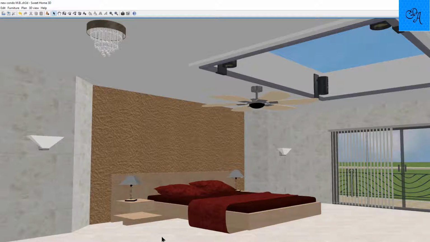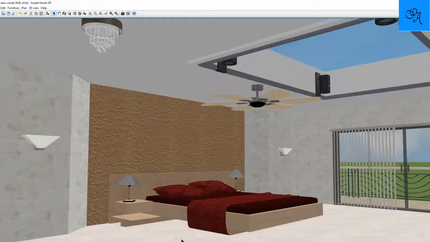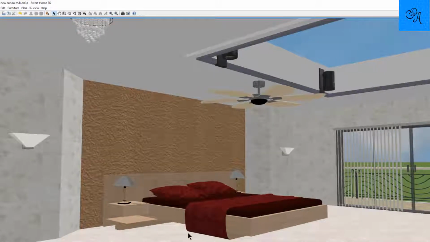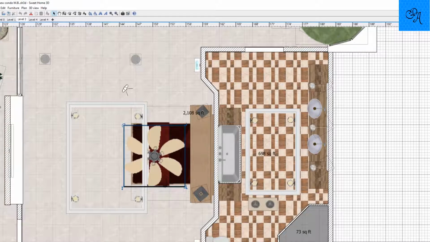So now our next step is to export the bed. The reason we want to do this is because we want to make all our components one piece. If we want to move this bed to the other side of the room as it stands now, you would have to move the headboard, the base of the bed, the blankets, everything. So we want to have everything as one model, right?